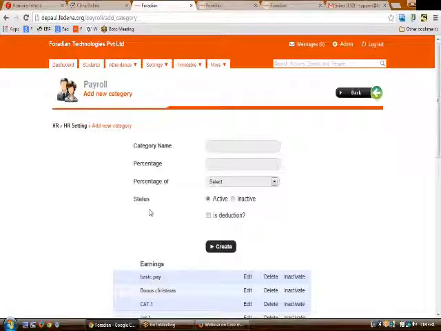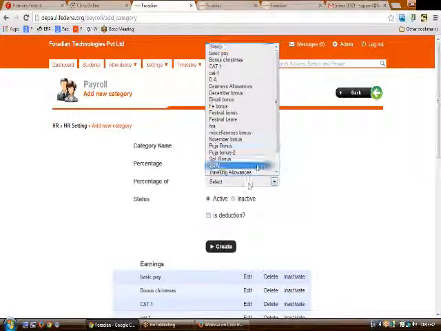Let us say you want to create a payroll category with the name Christmas bonus 2, and then we need to specify which percentage it would be. Let us say I'm specifying it as 10%, and it should be 10 percent of the basic pay.